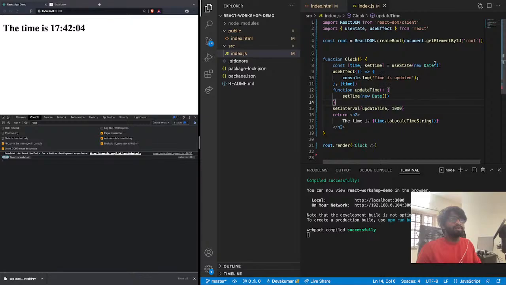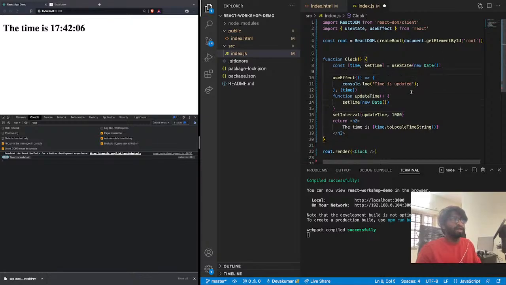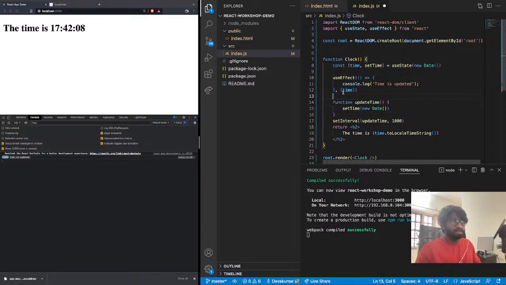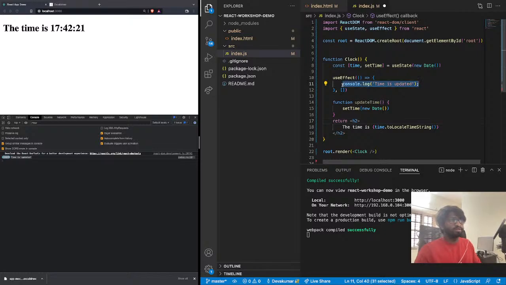So another thing about useEffect is, if it has one dependency, time, and we remove it, then it will only run once when the component gets rendered. So this way we can have our setInterval over here, which should mean that this setInterval will be set only once when the component renders.